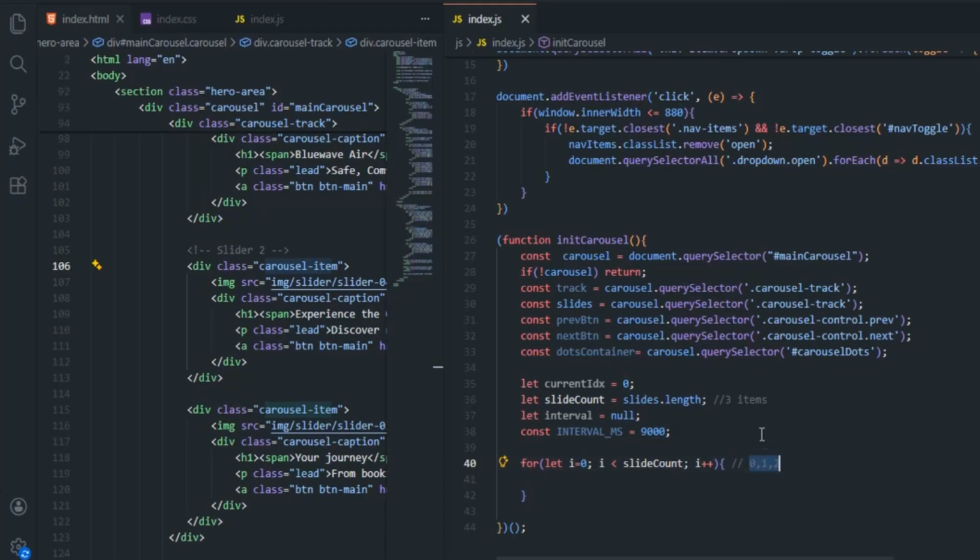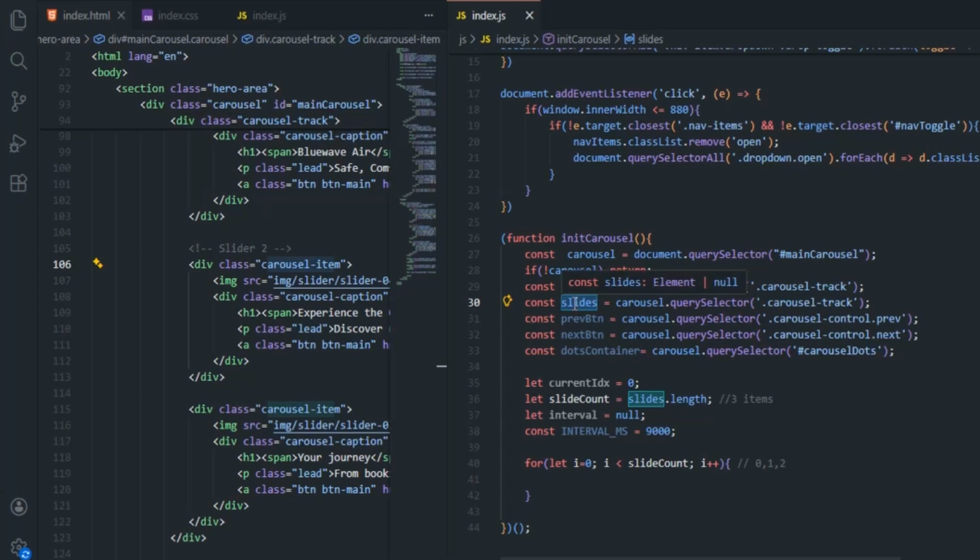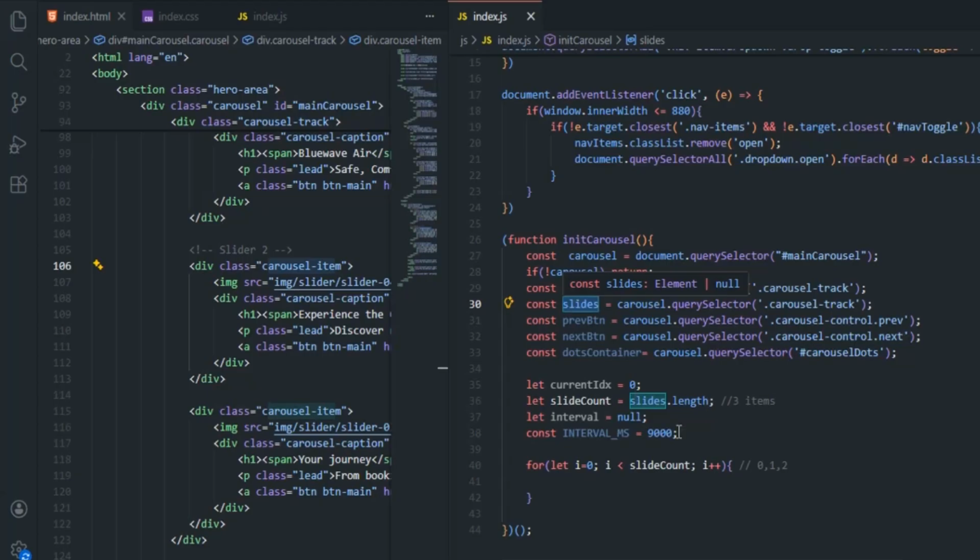It means that we've been able to loop through the 3 items inside the slide, because I told you that this slide is an array, right? And the array is having an index of 0, 1, 2 for those 3 items. The first item is in an index of 0, second item is index of 1, and third item is index of 2. 3 in total.